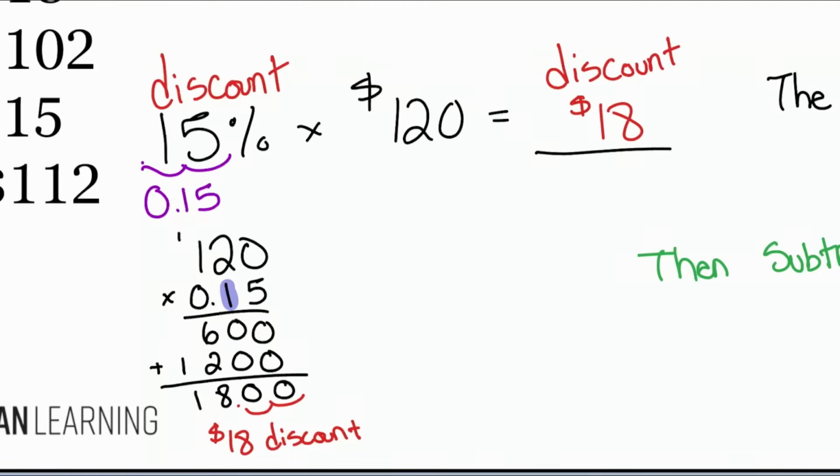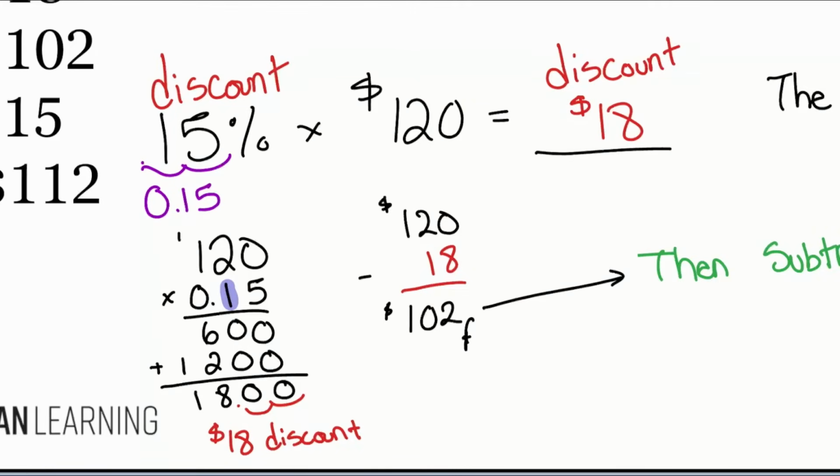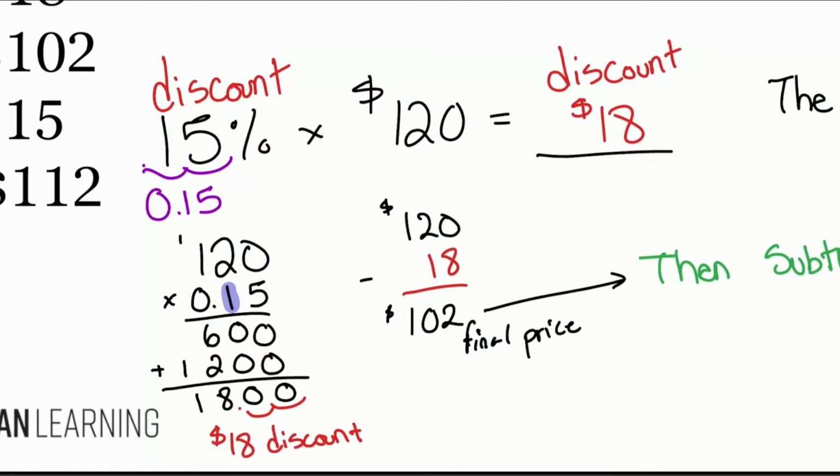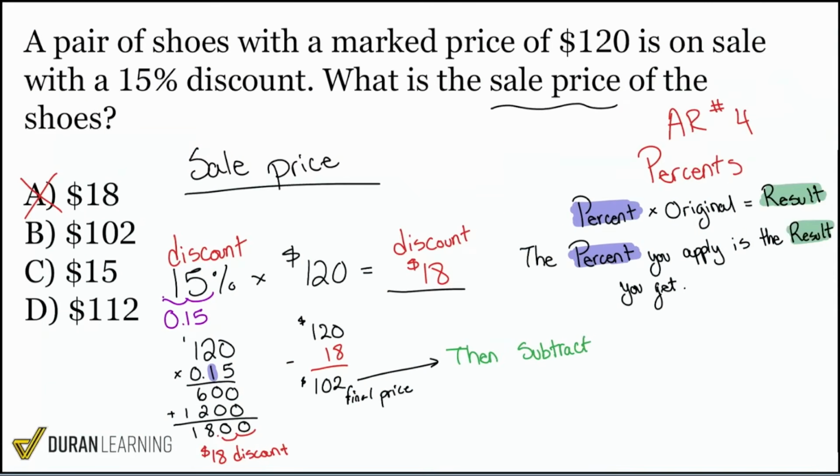And so all we need to do to get that final amount, everybody, let me know if you agree. To get the final amount, I have to take that beginning amount, subtract the discount, and I'll get the sale price. Good. Now let's give it a shot here. So again, we have the original $120. We'll subtract the $18 discount, and that's going to give us $102. That is the final price. We just have to subtract at the end, and we're good if we wanted to go that route.